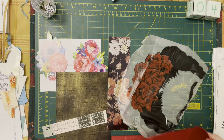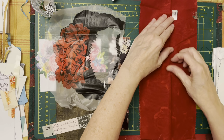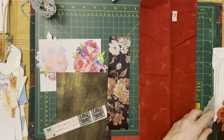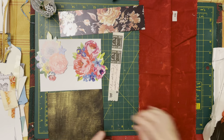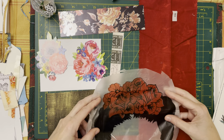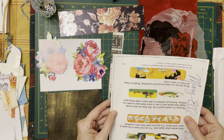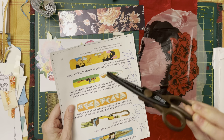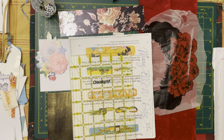Okay. So, Shell will always say, it's ridiculous how sometimes these are serendipity perfect. Today is a serendipity perfect day. I am spoiled for choice. I don't know what to do. I do not know. So, I think what I'm going to do is make a folio page, and I'm going to cut it with my deckle scissors. And so that's going to be 6.